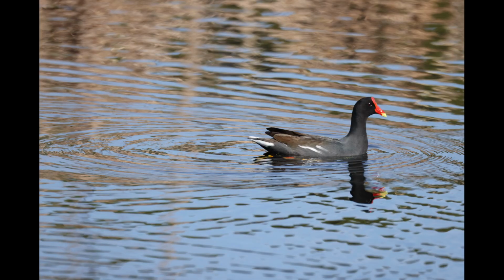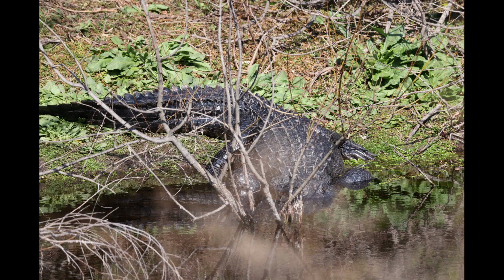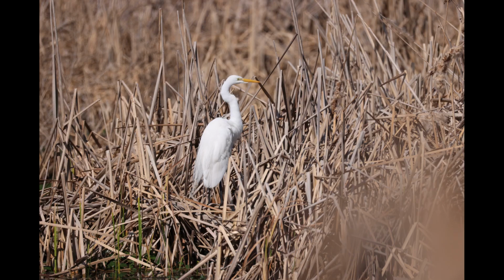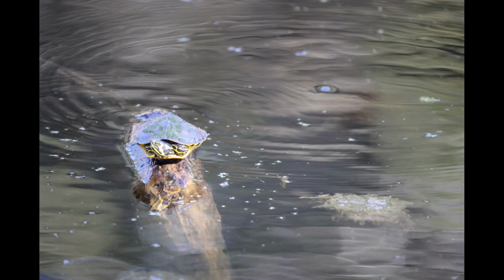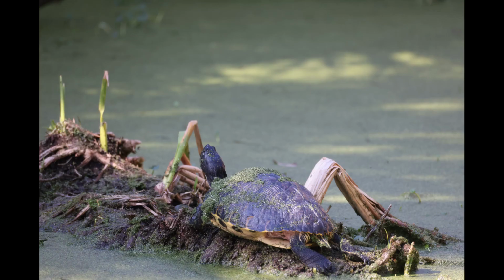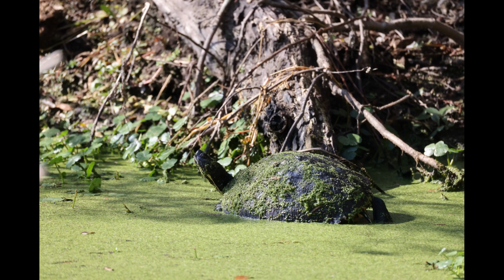And then these pictures are all the wildlife that we saw around the first Ibis Pond at the Pinckney Wildlife Preserve. Alligator kind of hiding there, a couple different birds. One of these birds, I again think they're cranes or something in a tree. I'm not a birder, so I'm just screwing this up, I know. Some turtles that we thought were pretty cool, including one coming up here at the end that's just kind of entirely covered in algae or something. It's almost like it's camouflaged. Yeah, right here. So anyway, this is some of the pictures I got.